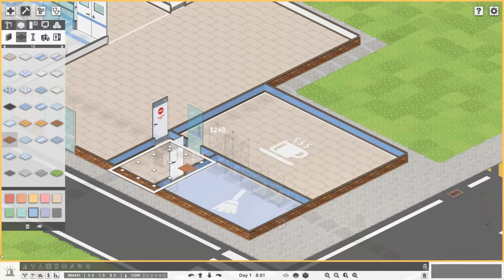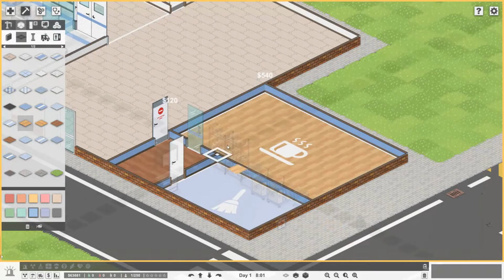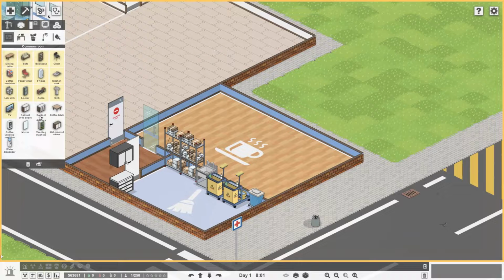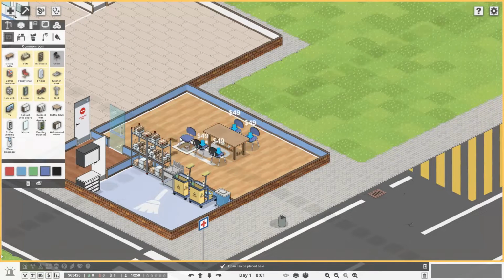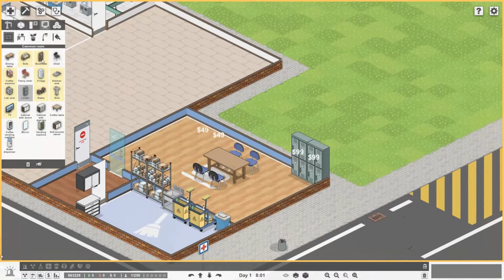Out here we'll go for some wood, and then in the common room we'll get the wood, the other wood that's going the other direction. Then in here, let's get out our dining room table with some chairs. Let's get some purple chairs. I'll get them in. Get a couple of lockers down that end.